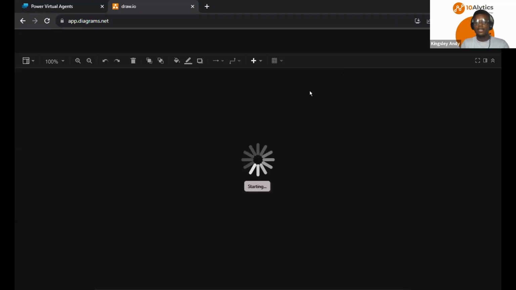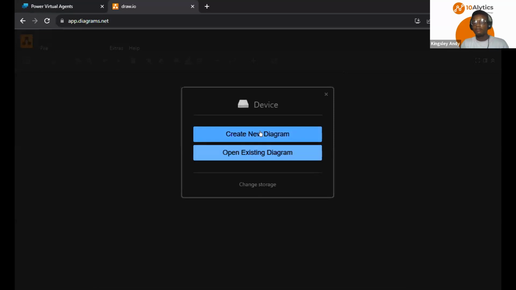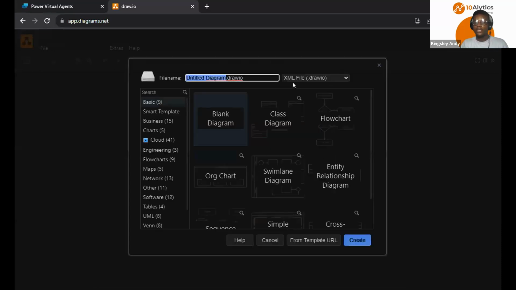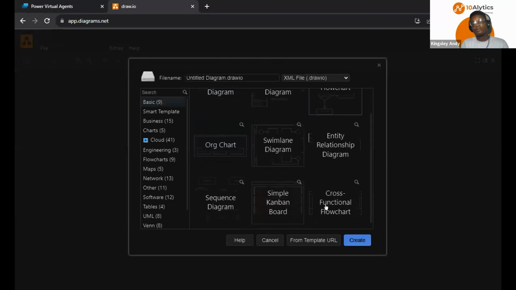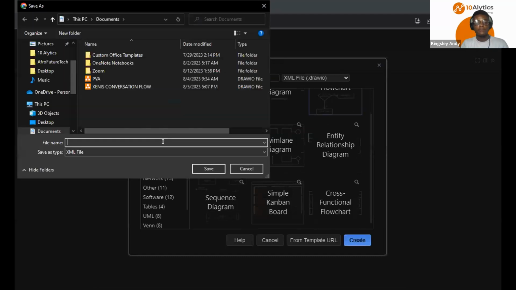All right, it's an online flowchart maker. It's asking me to create a new diagram. That's nice. So you might just want to use a sample to do that. This is just a simple sample. It's asking me to save my file. I'm just going to save it with any name. So let me save it. Chatbot solution for Smith Corps.